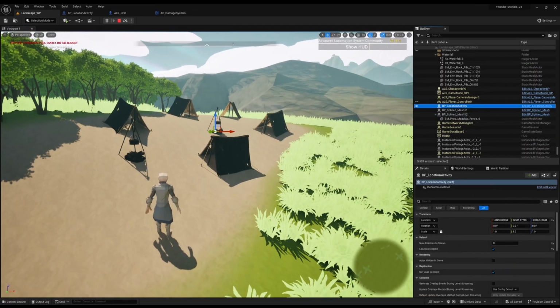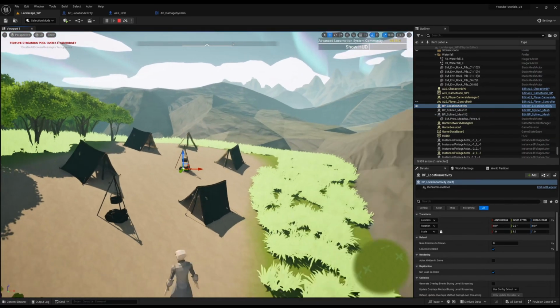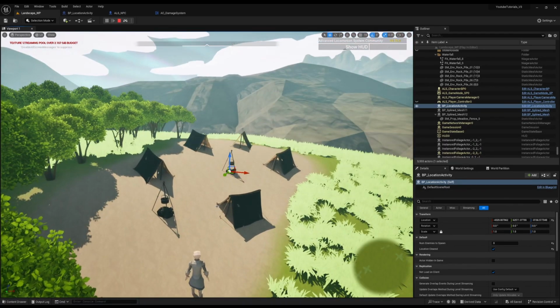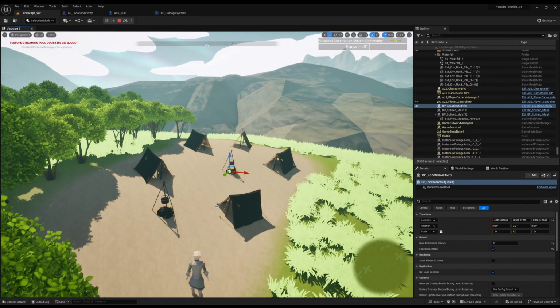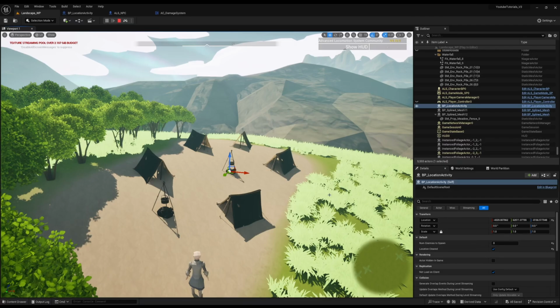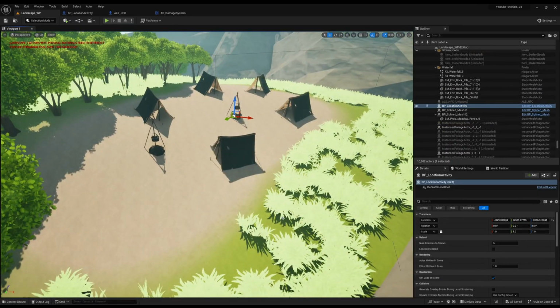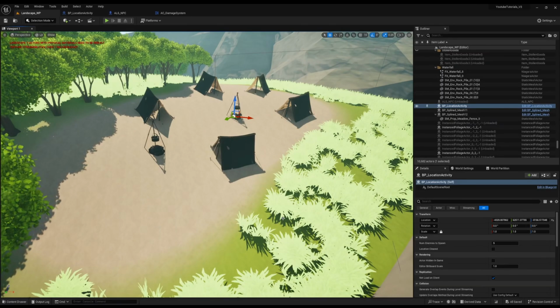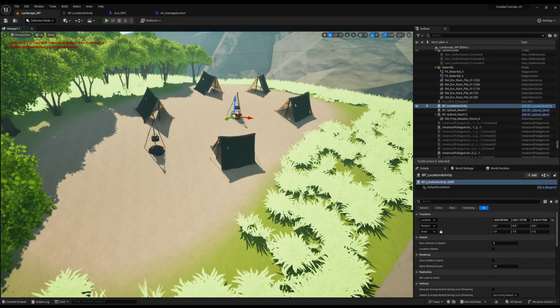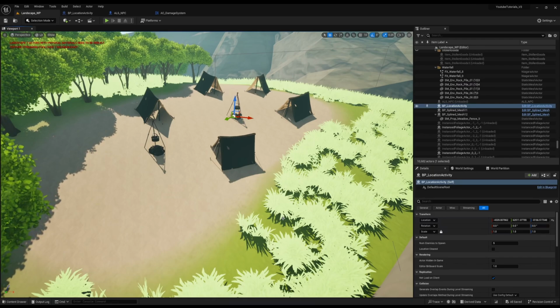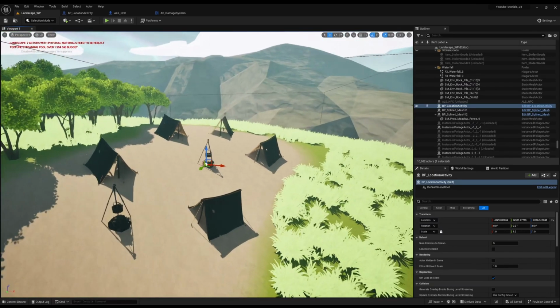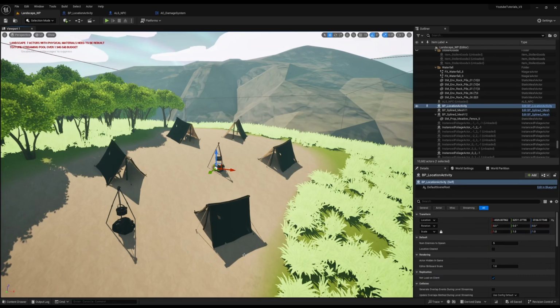So as it stands, that's pretty much all you really need to do for it, because that's the basic camp system. There's so much more you could do to it, where you could make it so once you kill all the enemies, these change different colours, maybe a flag plays a different colour, a sequence happens. I'm basing it off the Skyrim style camp things, where you go in, you kill the bandits, it pops up, says you're done, and runs away. That's it. So at the beginning of the video, I did discuss us setting it up so it's ready for saving and loading. So let's crack on with that.